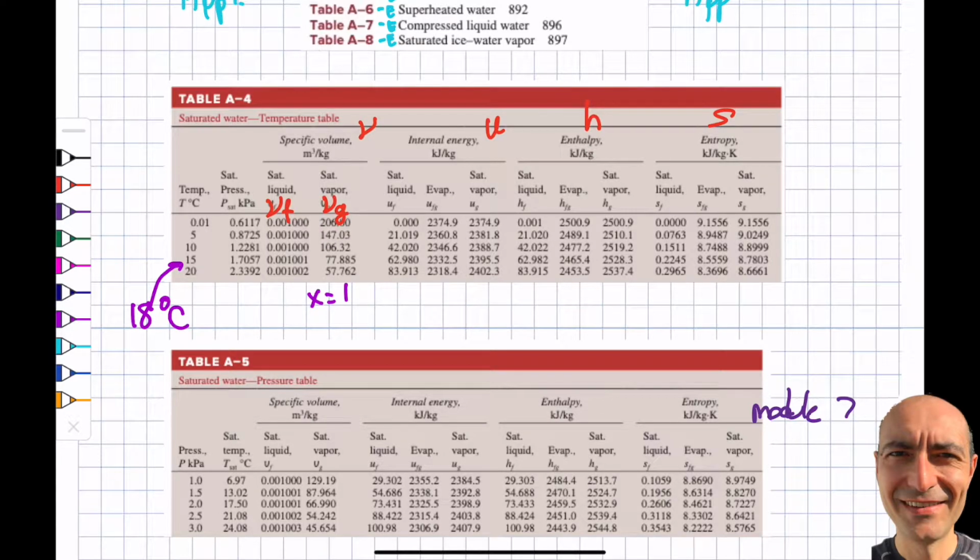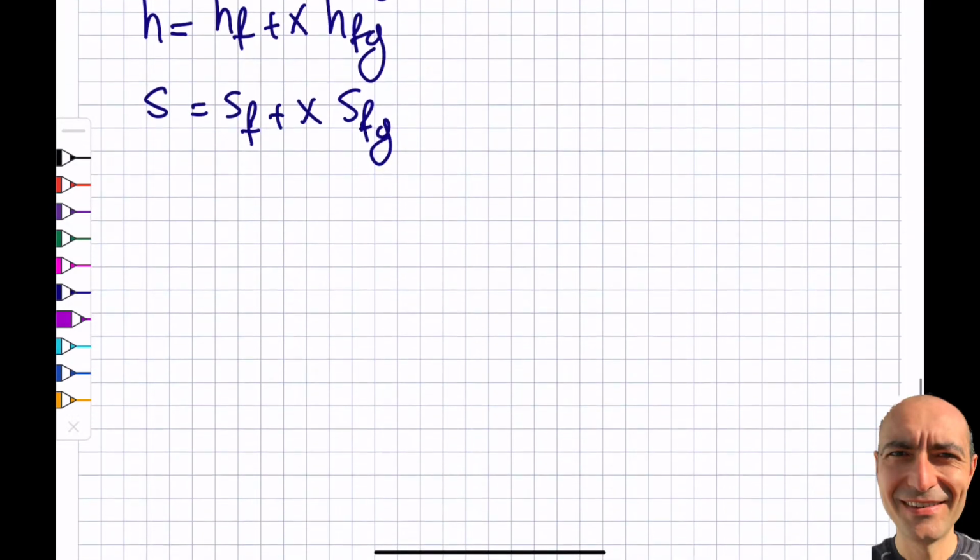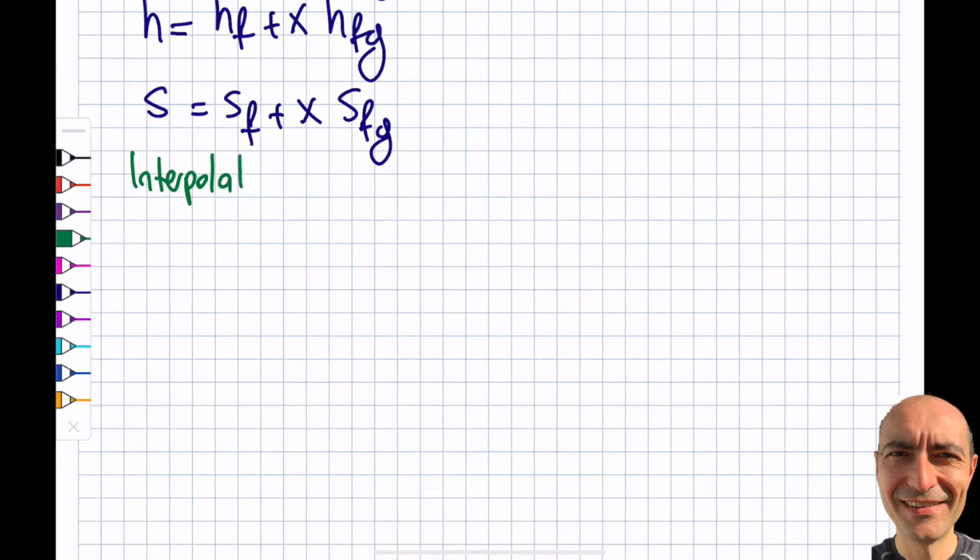So now I'll show you something, and you know this from actual mathematics. It has nothing to do with thermodynamics. So it's an interpolation. I need to interpolate between those two. After I introduce the formula, I'll solve this so you can see whatever that saturated vapor specific volume is at 18 degrees C. So I want to go ahead and say interpolation, and I want to let you know that not only A4 and A5, actually it's more important in A6 and A7, as you will see soon.